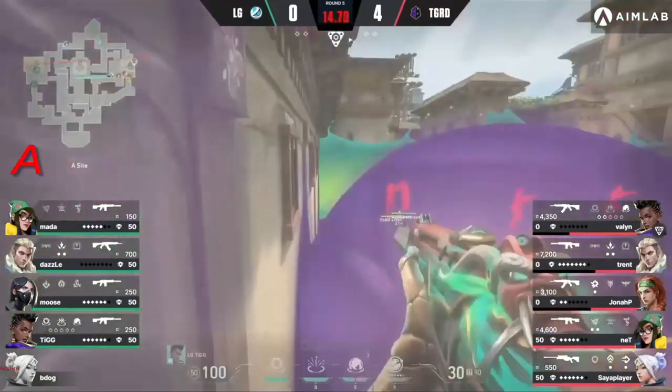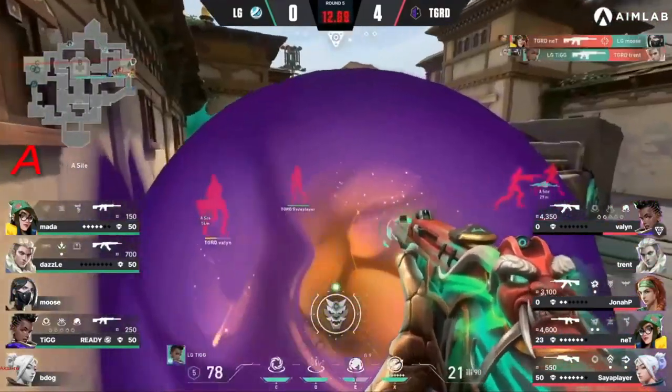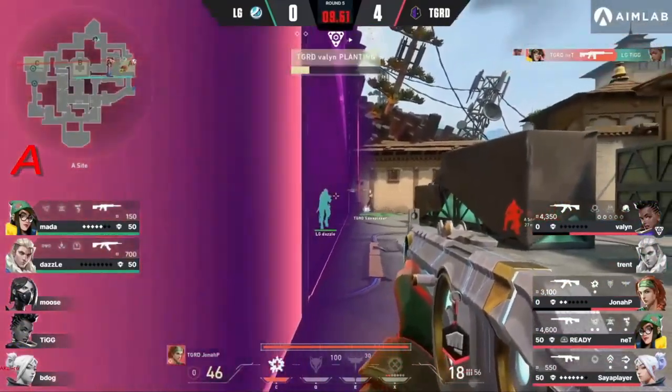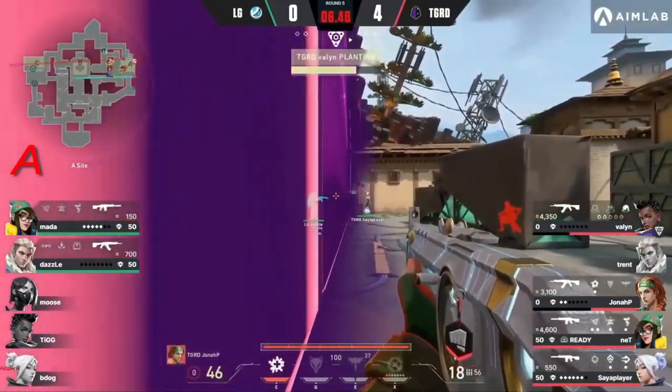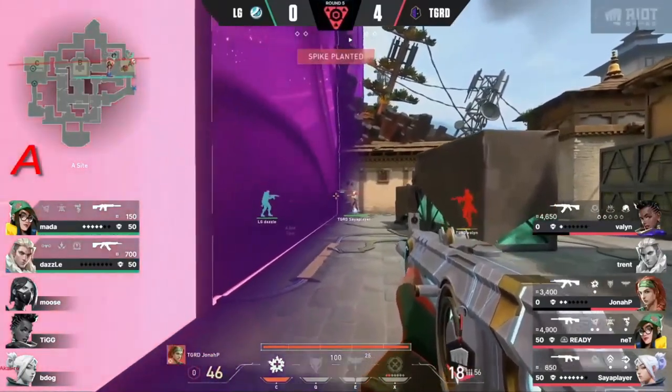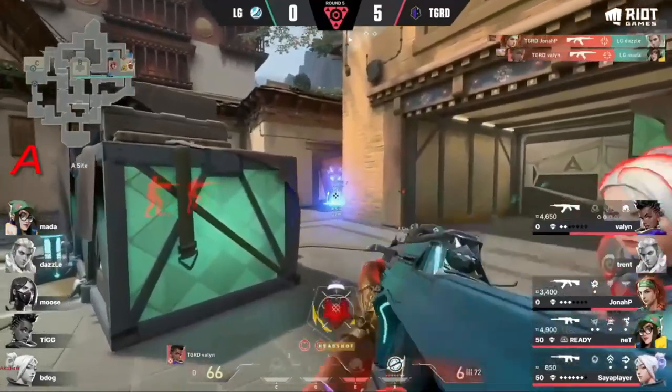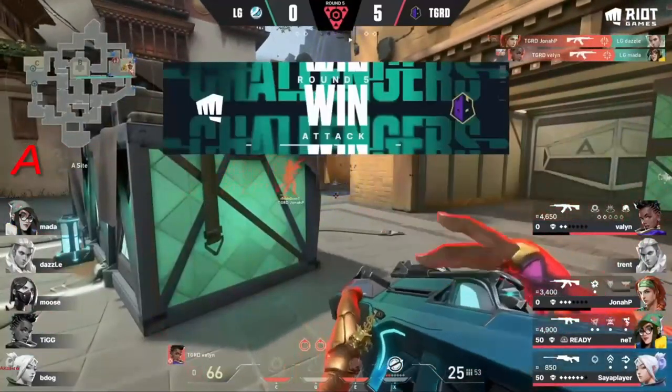15 seconds left. Still no ground has been made for the guard here on site, but that flash is so big. TiGG, a gap in the smoke, but he can only get one. Net with a double, and this now leaves the guard with a 4-on-2. The Cosmic Divide should be going down in a few, and not only that, but I think that the Sova was actually heard. Mada all the way out in the open, and that's the round for the guard.